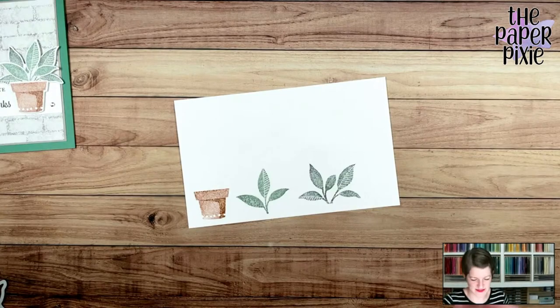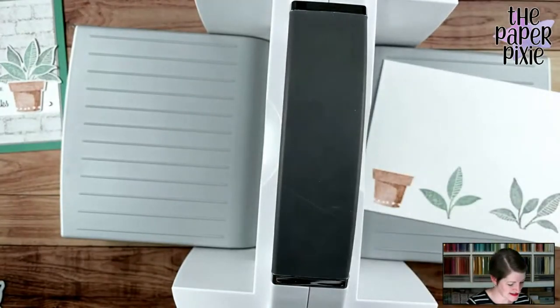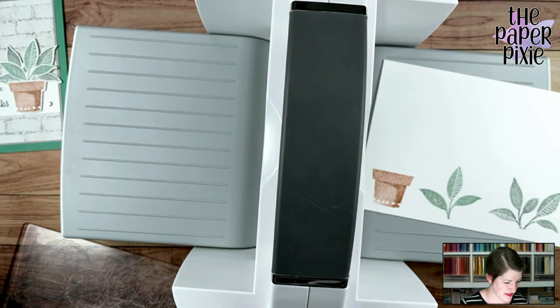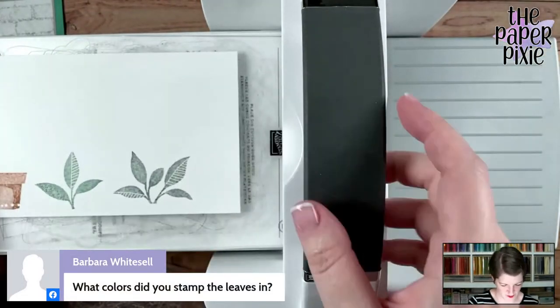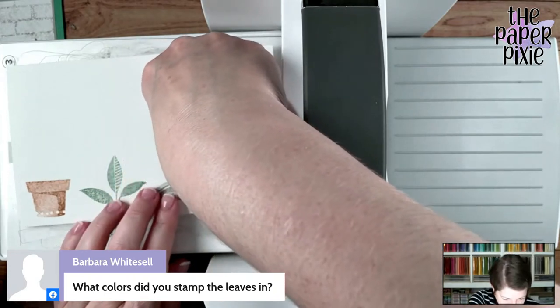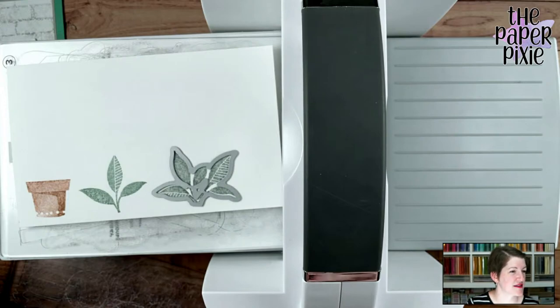Bringing this back in, let's do die cutting again. We're going to use the same pieces. I just want to show you the difference. I love options, especially with this bundle. You get options with both, or I should say the suite, with the paper and the stamp set. So bringing in the Big Shot. Oh, the Stamp and Cut and Emboss machine, because I can't get Big Shot out of my vocabulary. And we'll go ahead and line all these babies up. Going to reuse those post-it notes.